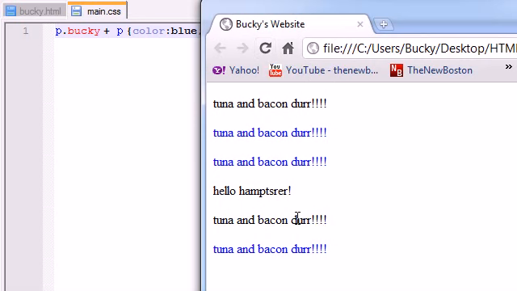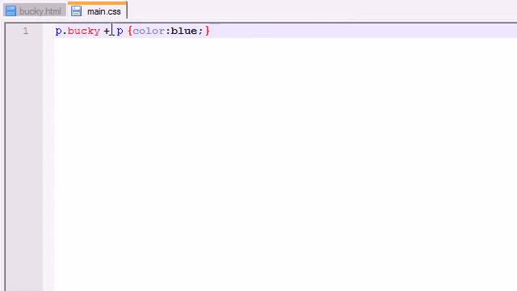Now this fourth paragraph turns black and doesn't get styled because it's no longer immediately following this paragraph, it's now immediately following the span. So that's the difference between the plus selector and the tilde selector. The tilde selector is the exact same, but it doesn't need to immediately follow what was before it.